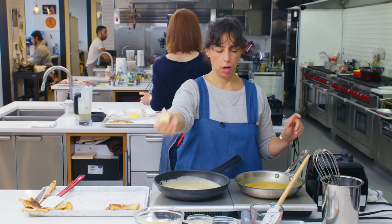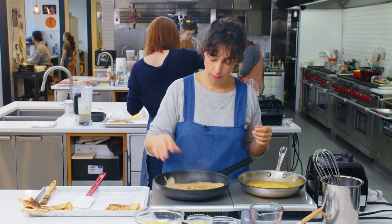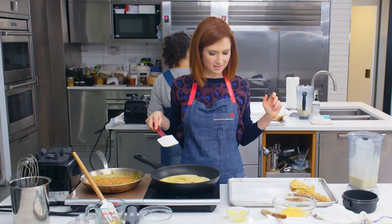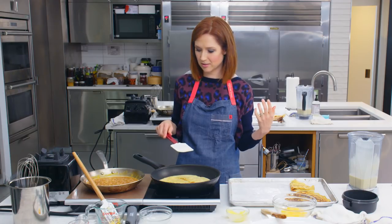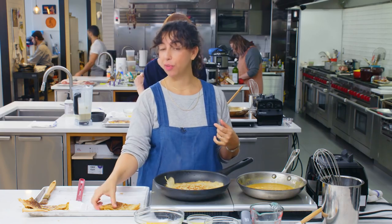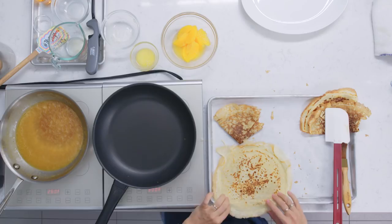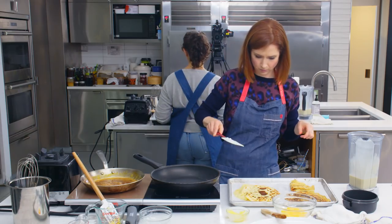If you like that crepe, fold it in half and then fold it in half again. Okay, brush with butter, pour and tilt. You should be down to one tablespoon of butter. Are you ready to flip a crepe? Lift up from the edges and flip over. That's one of my nicest so far. That looks really good. Do you feel like you have two nice crepes? Yeah. As soon as this crepe is done, we're going to finish the sauce — it's like a symphony of amazing aromas. Butter and sugar. I guess you can't go wrong. Take this crepe out, flipping it over so the nice side goes down, and when you fold it into quarters, the nice side is on the outside.